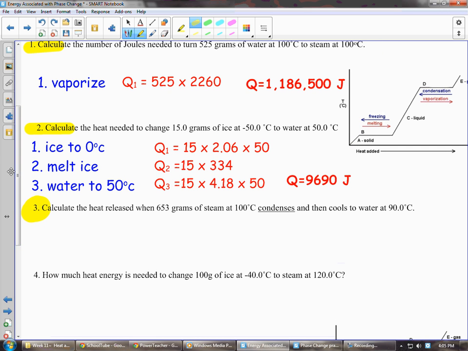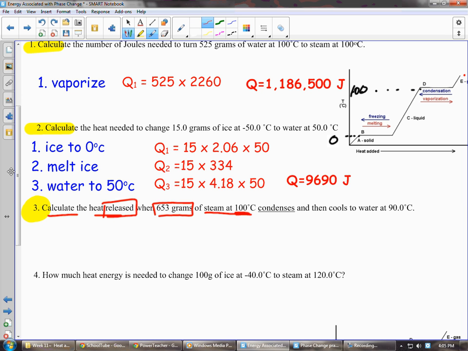All right, so if we're looking at this question here, it says, please calculate the heat released, and it doesn't matter if we're gaining or losing energy, we're going to keep everything positive here, when 653 grams of steam at 100, that would put us right here on our scale. Remember, this is a solid that melts to a liquid that boils into a gas, and we can come back down. Gas will condense to a liquid, will freeze into a solid. Some very important temperatures that we have here would be 0 for our melting and freezing, and then 100 for our condensing and our vaporization.